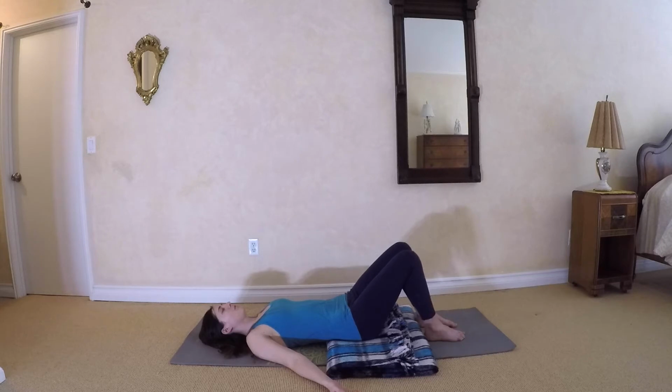We're going to move the head from side to side. So very gently, take a deep breath in. And as you exhale, roll your head to the right. So you're just rolling to the right ear. Once you get there, stay there for a breath.